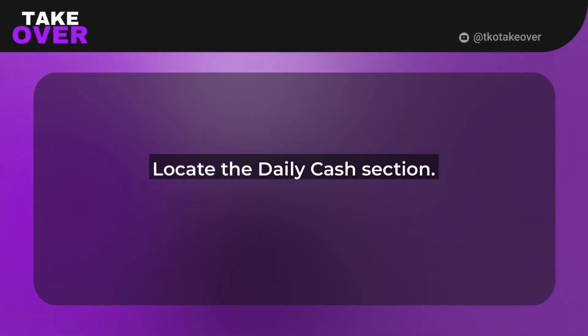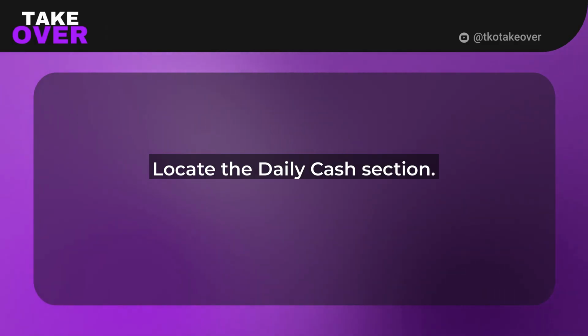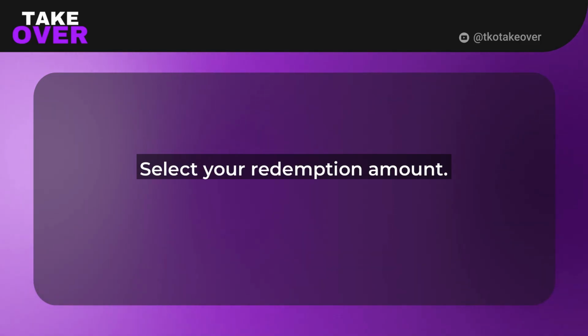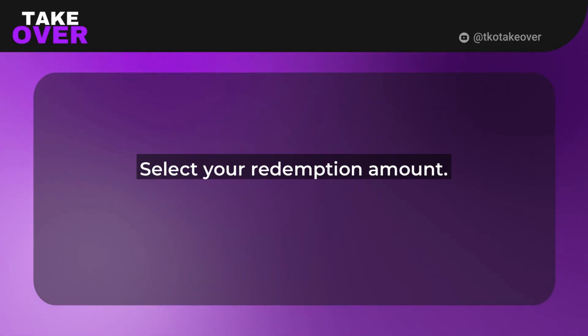Here, you'll see your available daily cash balance. Tap on that to view your options. Apple makes this super straightforward with a few choices. You can redeem it as Apple Cash, which adds it to your Apple Pay balance for spending at stores or online. Or you could apply it directly to your Apple Card statement to reduce your balance. Or even transfer it to your bank account for more flexibility.